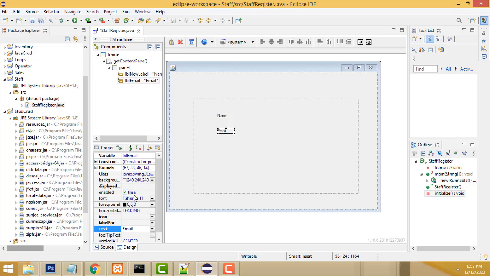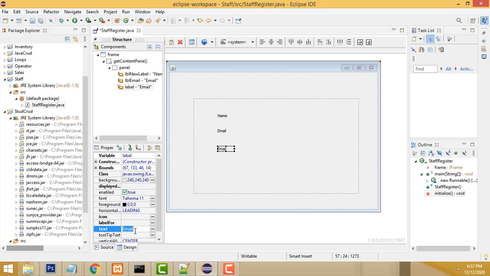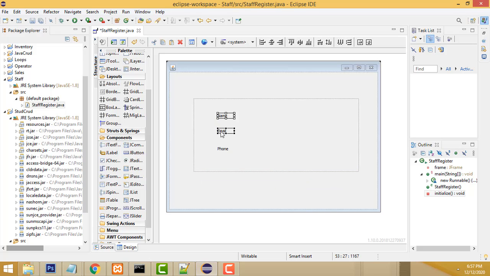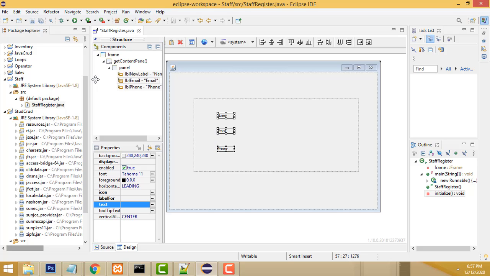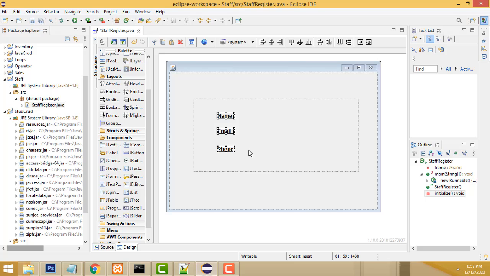After that, the third one, same thing. Ctrl C to copy, Ctrl V to paste below. This one should be the phone number. Right, you successfully did the stuff. Now what I am going to do is select all these labels, hold the shift key down and select all. To increase the size, go here, size by default comes as 11. You have to increase it with bold as 13, 14. Click OK. Here it will be coming like this.